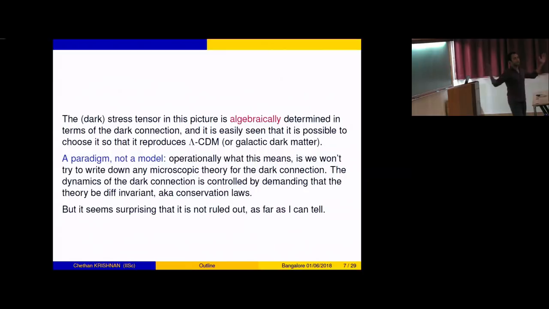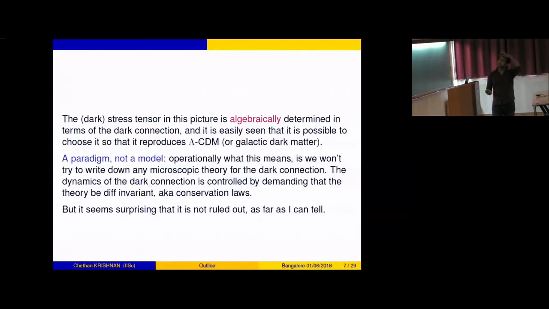I'm just saying that if you choose the connection in some particular way, and if you choose the background connection, I'll explain why it's meaningful to give it a background value, because you might worry that it's a connection, not a tensor and so on. But if you give it a background value for the connection, I will claim that it can be algebraically related to the stress tensor, and by choosing appropriate values for it, you will be able to reproduce pretty much anything, not pretty much anything, but the kind of perfect fluids that are useful for dark sector model building, both inside galaxies and outside. So that's basically our basic setup.